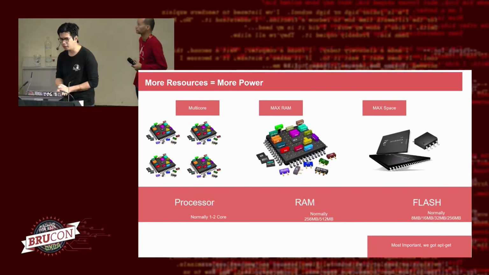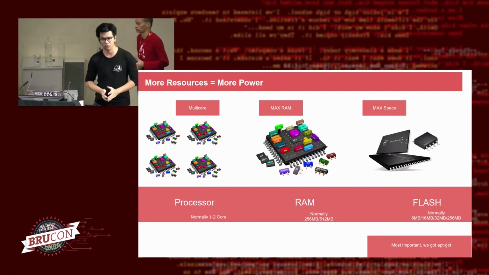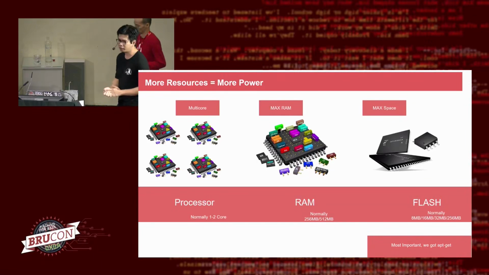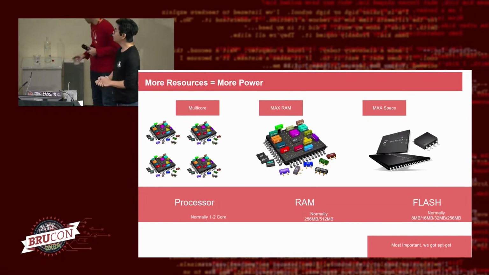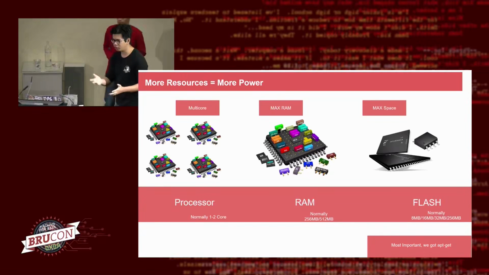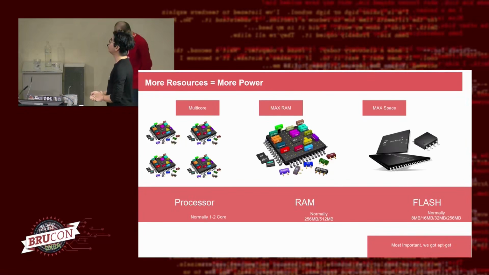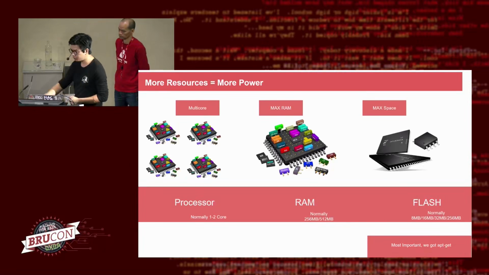And the most important thing here is we don't have apt-get inside all these devices. You do have it for Raspberry Pi, but you cannot really analyze those kinds of old firmware on Raspberry Pi. So we need apt-get, we need to install all kinds of tools. We really don't want to do cross-compile with all these hardware devices. It really kills our time. I mean, we've got better things to do in our life, all right? So by running on a virtual machine, that gives us more flexible resources, more powerful resources, and more space to run our code.